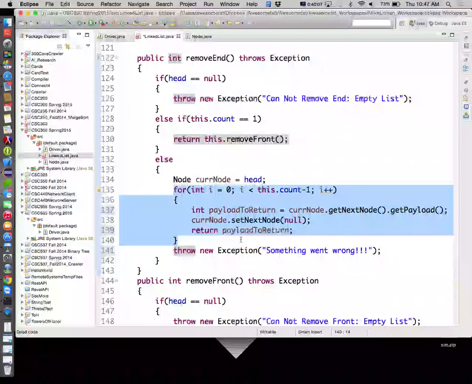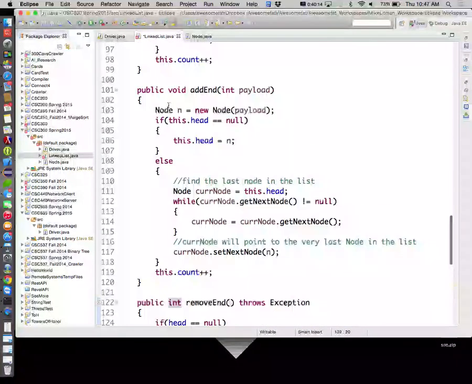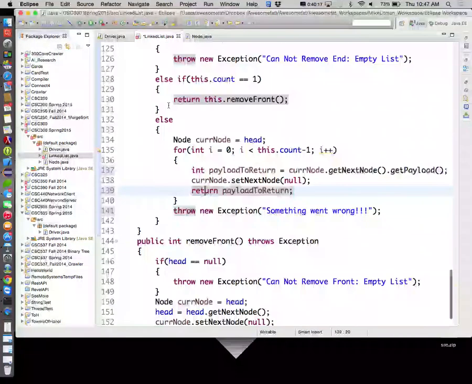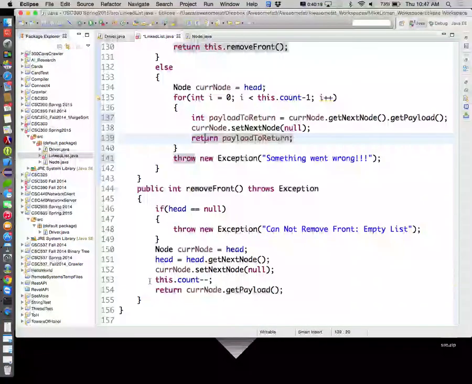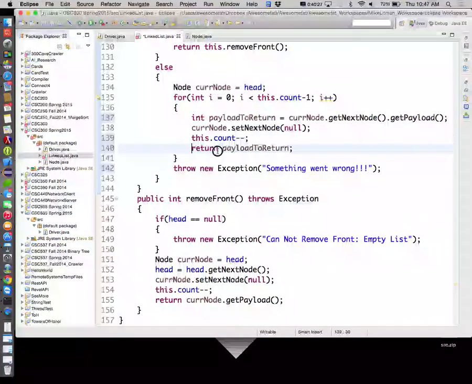How are you going to want to take away from count then? Yes, thank you. So just like we did in remove front, wherever that is after this? Yep. We decremented count before we return something. The same thing's true here. We want to decrement count before we return, because we did in fact just remove something from our list. So we need to make sure we keep count accurate. Good. Is it going to do it every time now? It's in the for loop? It will. Thank you.